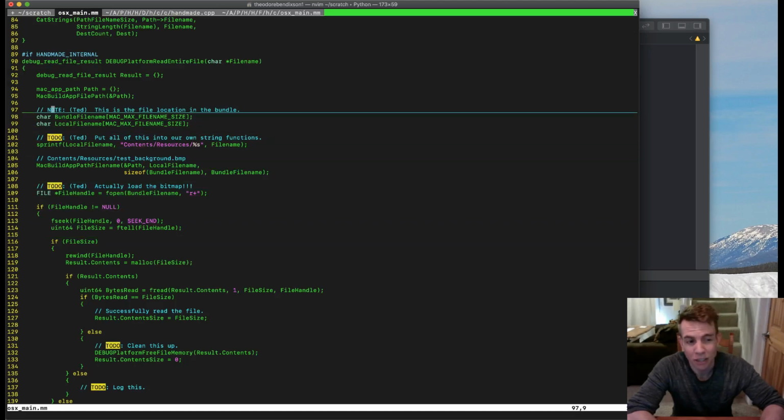But I don't really want to spend the next 30 minutes or so shuffling all this stuff around, or trying to find a good way to do it. So I think this is a good spot to stop, because we've got file I/O. It's more or less working how we want it to work, and we can move on to the next part of the series.